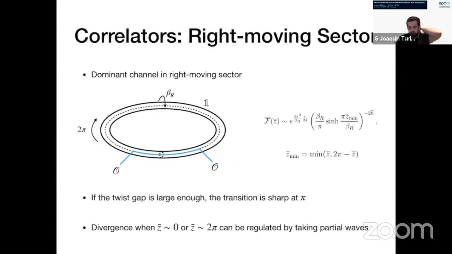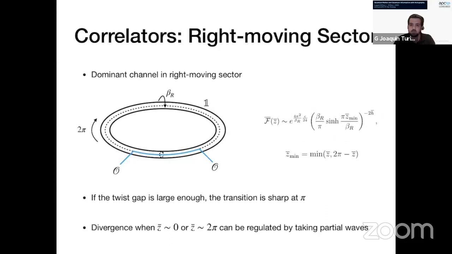And again, if we do a modular transformation in the 2-point function, we will look at the torus that has this shape. So this circle is the spatial circle, and this circle is the time circle that has size beta. And the idea is that the identity channel dominates in this region, and in this region, if we insert an operator O, the operator O propagates here. And this is easy to compute. This conformal block just gives you this.